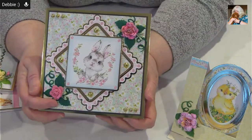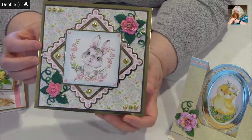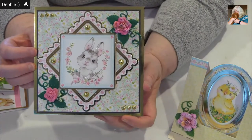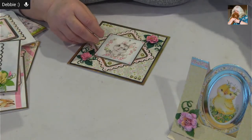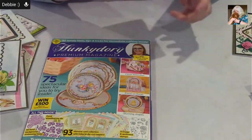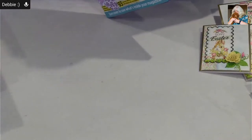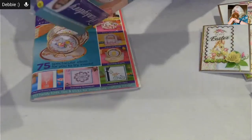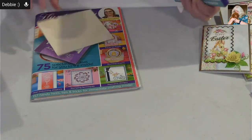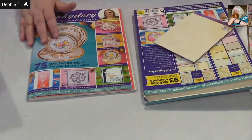Here are two that are actually Easter-specific because of the toppers I have. This one says 'With love from the Easter Bunny.' This one says 'Happy Easter' — if you don't have the flower kit, I'm enclosing a two-foot piece of soft yellow ribbon so you'll still have the materials to make this card pretty. This is my absolute favorite — I love the way this one turned out, with the flatback gold beads. This kit is now listed — it's part of the Hunky Dory Magazine Class Kit 13.